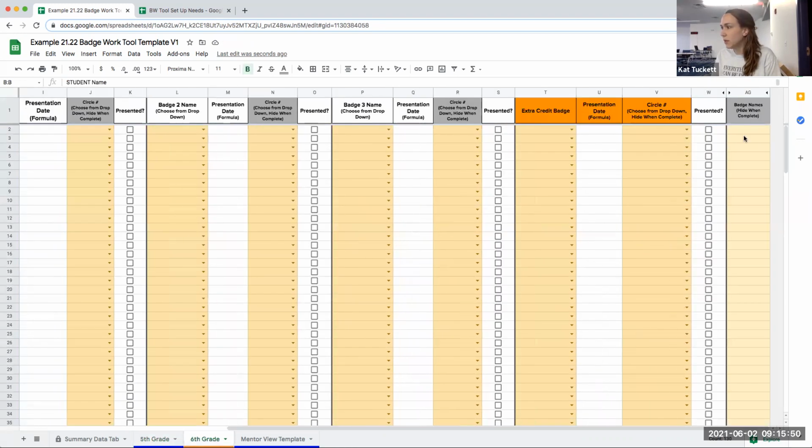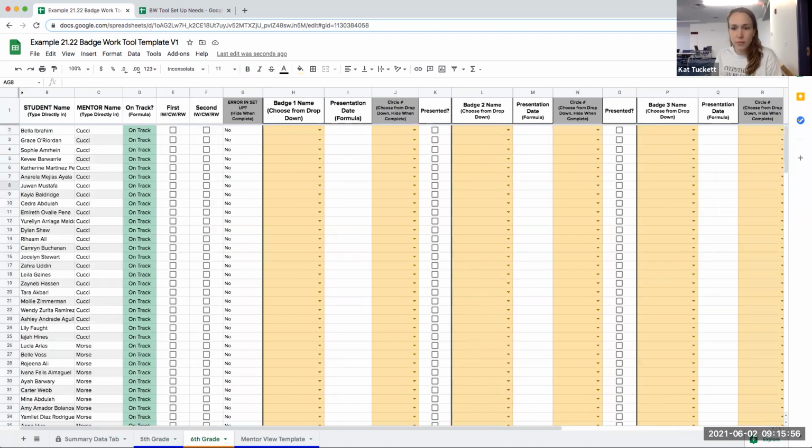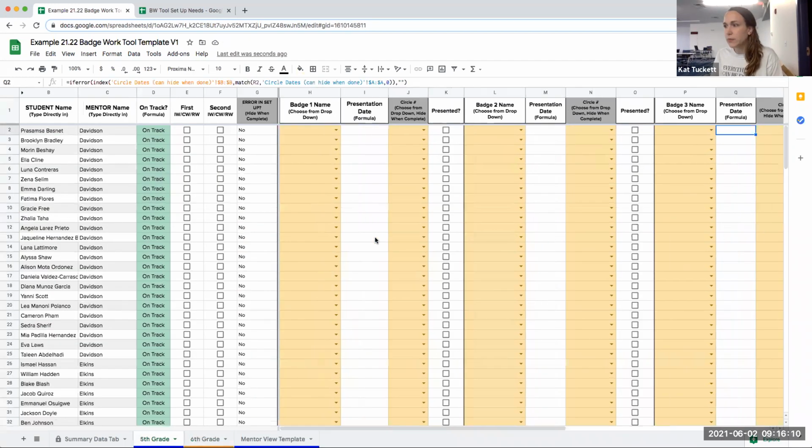So I'd scroll over and let's just say it's the same, so I just copy and paste. Great. So once I do that, you can just check to see if it actually works. It should. And you can see now that's the dropdown. But we're not going to do that yet.